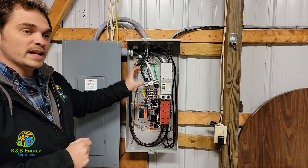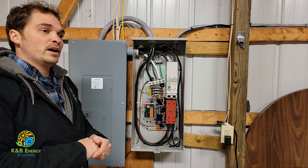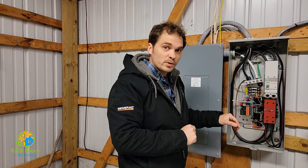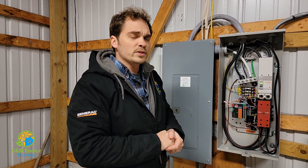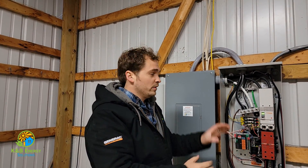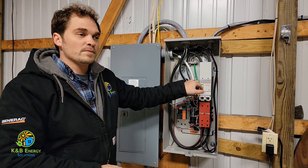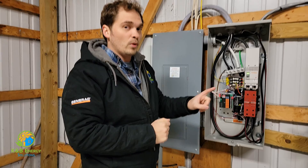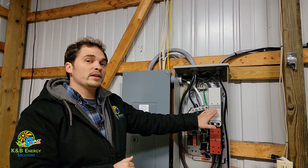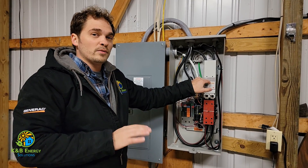What we're doing now is simulating a power outage. When you do maintenance on a generator for your house, it's a good idea to hit this breaker to make sure it's actually going to work in a storm. Every week or so you might hear the generator turn on, but the transfer switch isn't actually doing any testing unless you hit this breaker. If it's cold where you live, once a month in the wintertime it's always a good idea to hit this to make the generator run on purpose — simulating a power outage for about an hour.